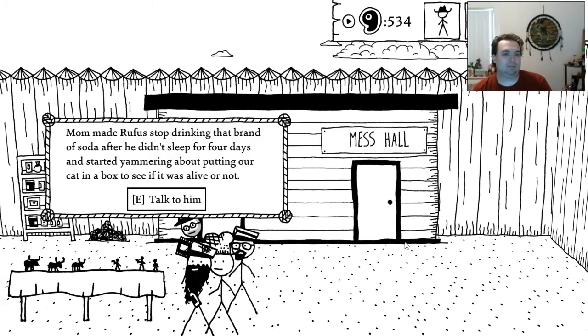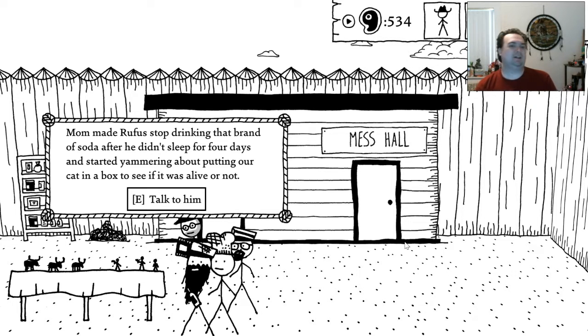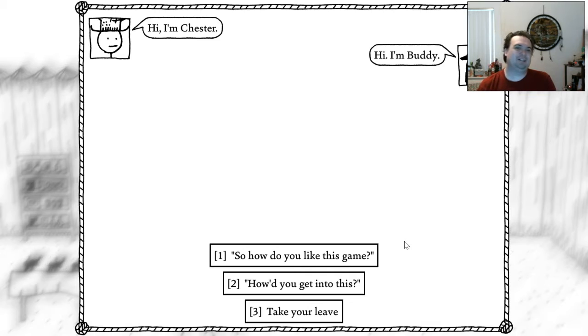Hey, I just recruited a guitarist for the band. Okay, what do we got? Mom made Rufus stop drinking that brand of soda after he didn't sleep for 4 days, and started yammering about putting your cat in a box to see if it was alive or not.